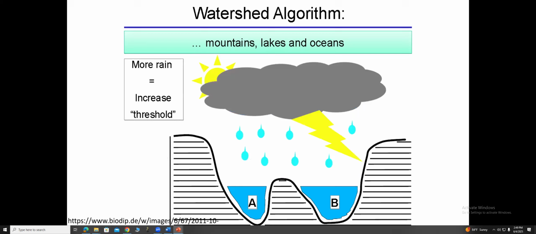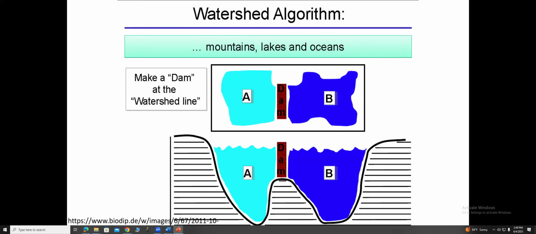But the software remembers that when it started filling these dams, there were two areas that were separated. So it puts a dam there. And then it decides, okay, this is going to be one signal and this is going to be the other signal. So this is how watershed works. It's something that you're not personally doing, of course. You just hit the button and it does it for you. But this is the idea. It starts measuring where the signal might be increased just a little bit, which is really difficult to see with your eye, but the software can determine it and it will put a dam there.